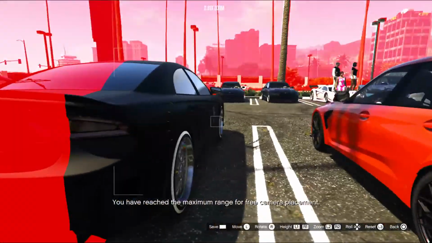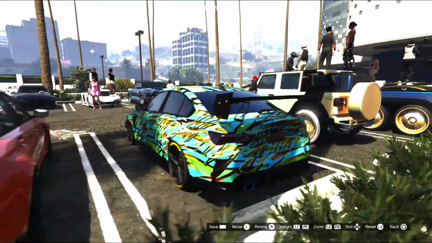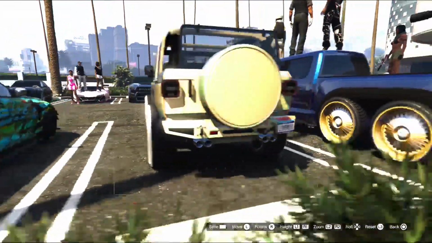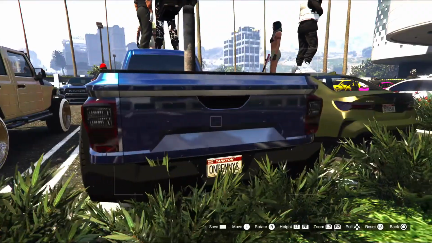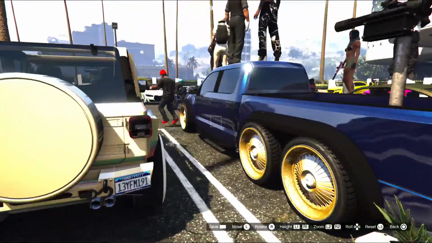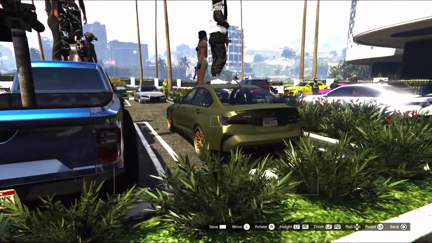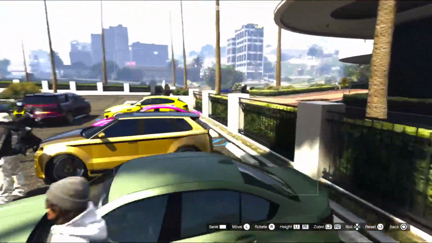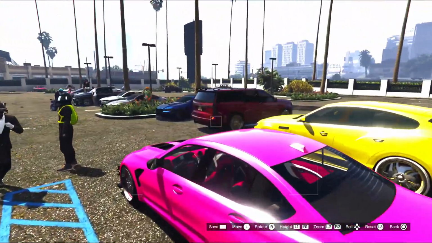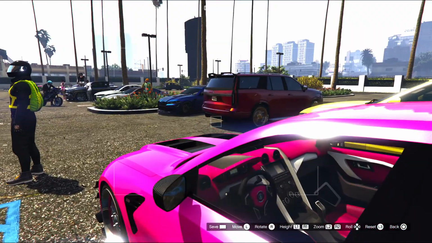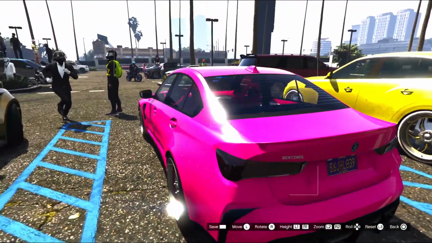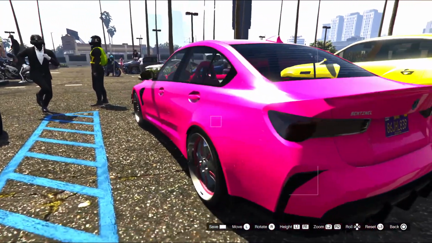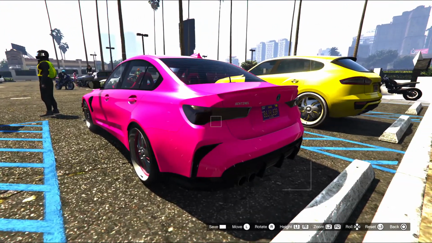Oh, I do like to show off people's license plate too. That's another thing. Benny's. It absolutely is. Just come here. I haven't got to show off this pink one yet. Come here. Don't touch the screen.